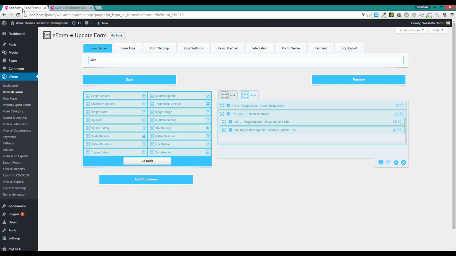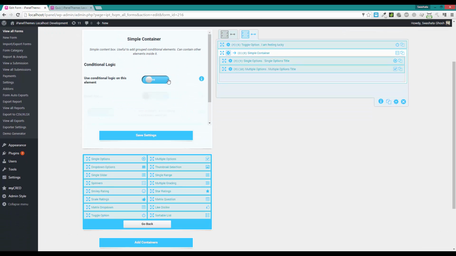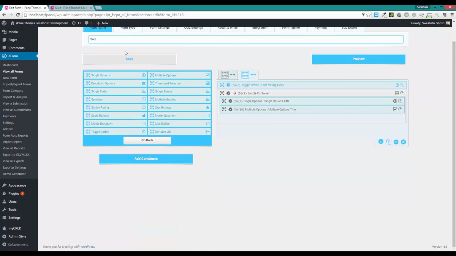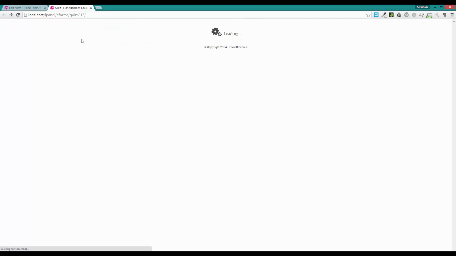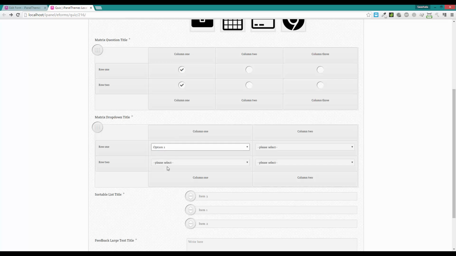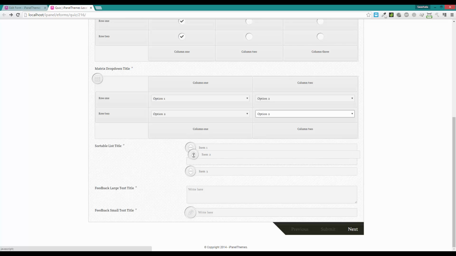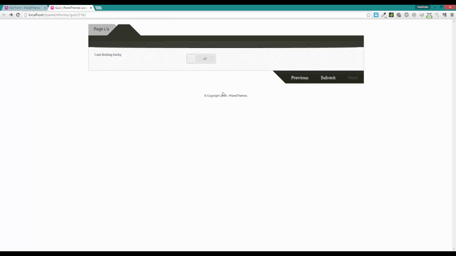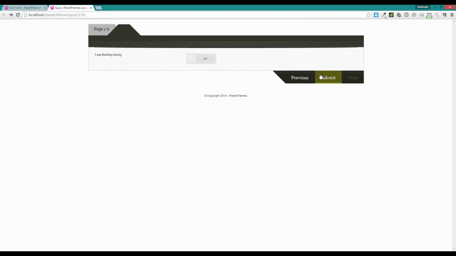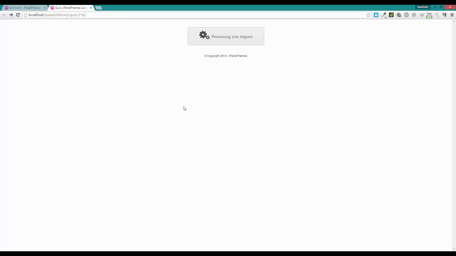Page. Sorry, I haven't really set the conditional logic yet. So this will show up if M8 has value which equals to 1. Let's refresh our page again. Now I'm not going to select on for this toggle element, so these elements M9 and M10 won't show up in our form. Let's submit the form and see what happens.